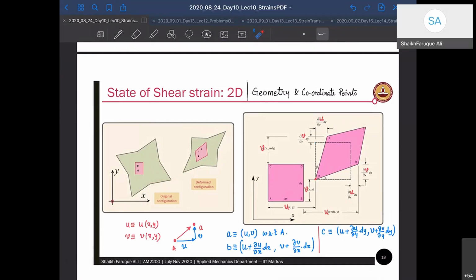So what happens is, let's say you have a point A here. The point A, small a, has moved to point A, which is given by u comma v, coordinate system of A and B. And then B, which is here, is given by u plus del u by del x into del x, v plus del u by del v. This is what we have done just a few minutes before. Same thing, the coordinates. Similarly, C also you can find out. So this picture is much more elegant than the previous picture because you can calculate everything properly here.